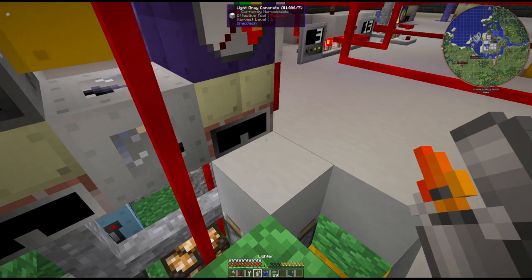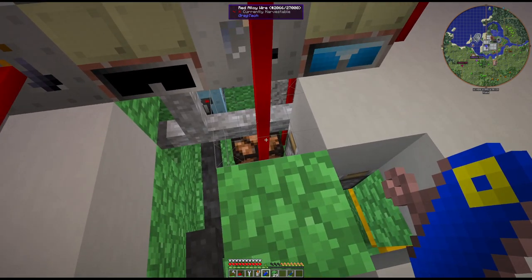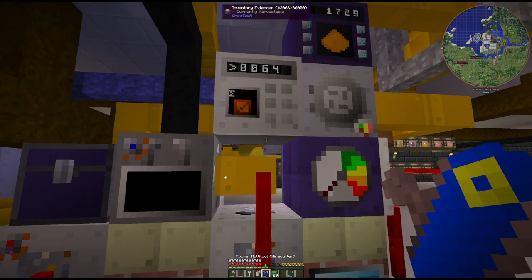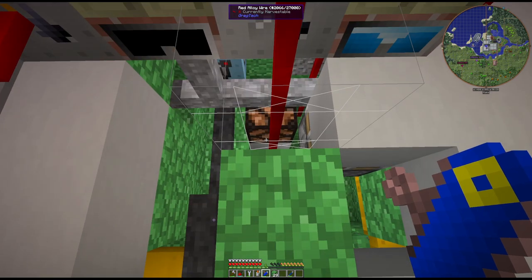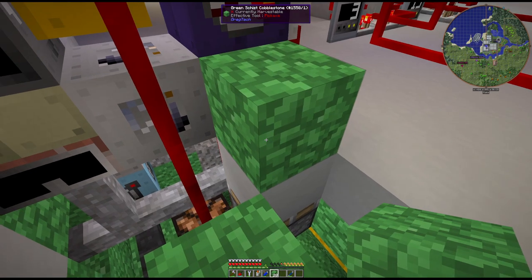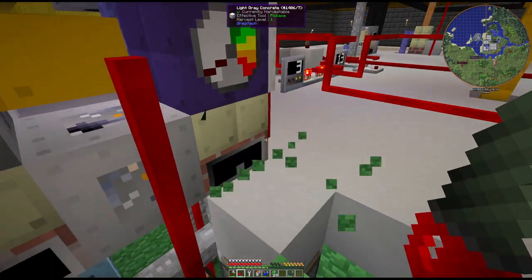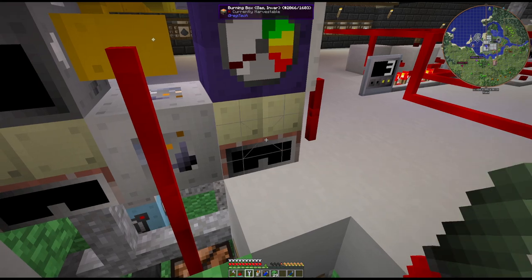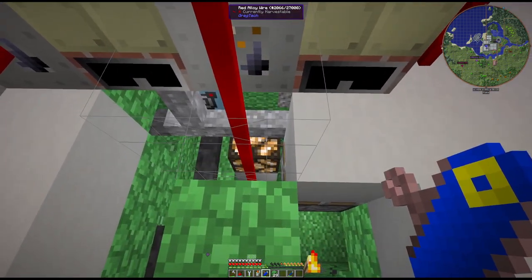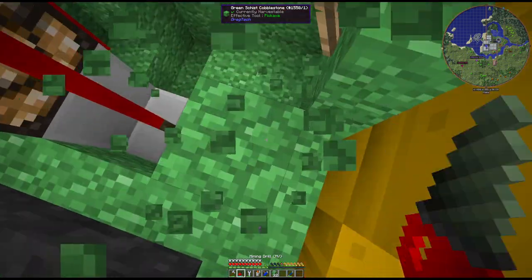But oops, I forgot something. All right, we're going to turn this on. So now it's going to say, I don't need lit. Now, after a while, we're going to run out of items. So that's going to turn this off, which does not change that state. And then this is going to get turned off. And when it gets turned off, it's not going to change that state. It'll only change the state of that when this then goes above again. So that is exactly what we need it to do.